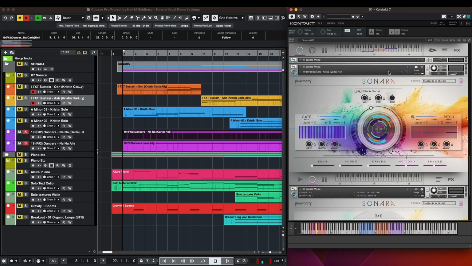So the gate is on, and again, you can see as this macro knob is pushed up, these parameters that have the purple ring controlled by it will go up.